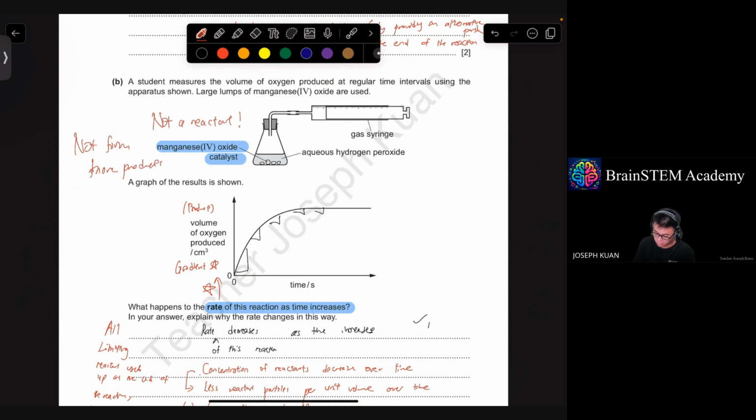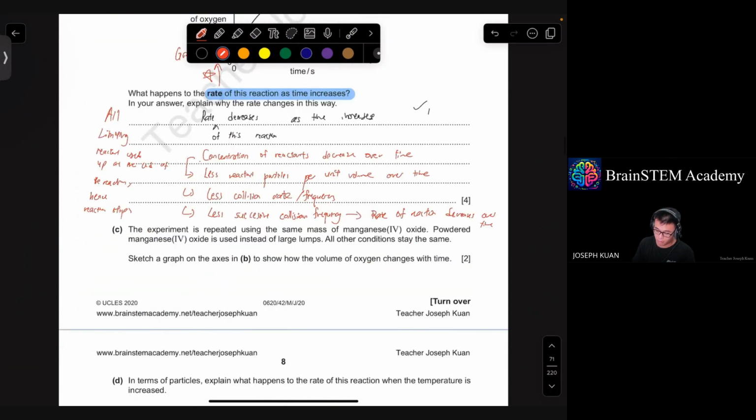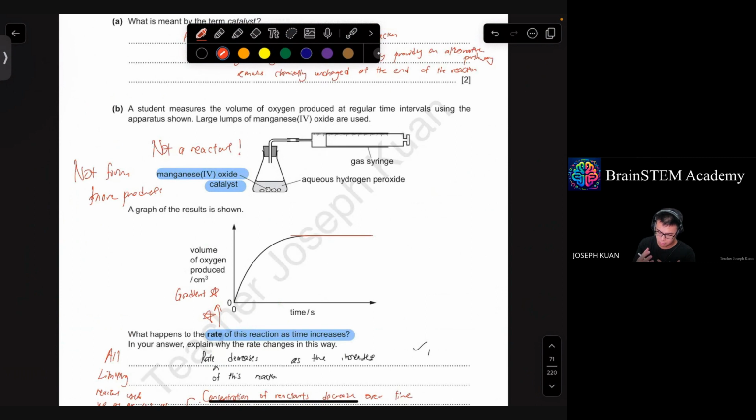So the maximum y value of the reaction should be the same as this particular amount. However, because you're using powdered form, the reactants are in contact with the catalyst more, exposed to a greater surface area, so that allows the reaction to be carried out faster. All right, so the marks are given based on 2 parts. The first part of the graph is a steeper gradient, and the second part of the graph refers to the same final product volume.